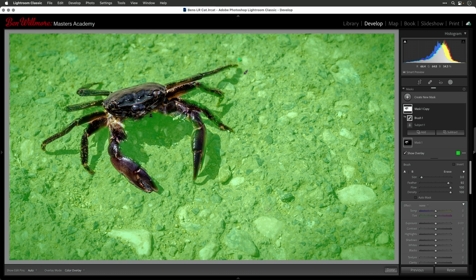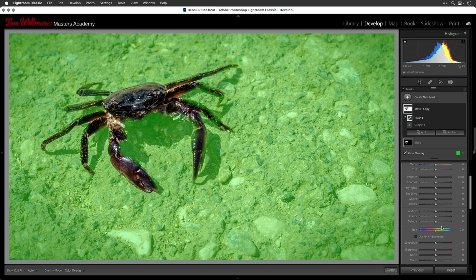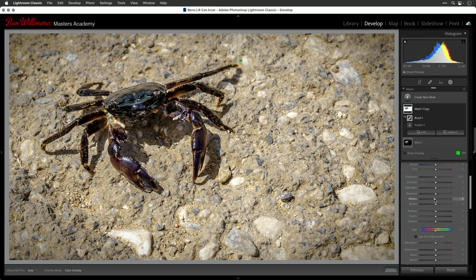So now with those areas, I'm going to come down here and think about what kind of adjustment I would want. Well, I might bring my whites down because you remember how we had some areas in the image that were solid white in that background. So I'll bring that down a little bit. I might also do a few other adjustments. I find that there's a little too much color distracting me here in the background. So I'm going to bring my saturation down until I think more about the crab than the color in the background. So I think we should be good somewhere, maybe even go as far as that.